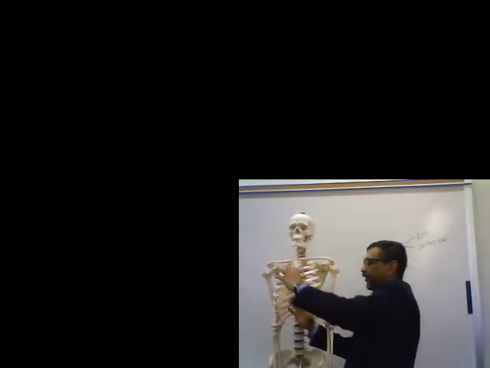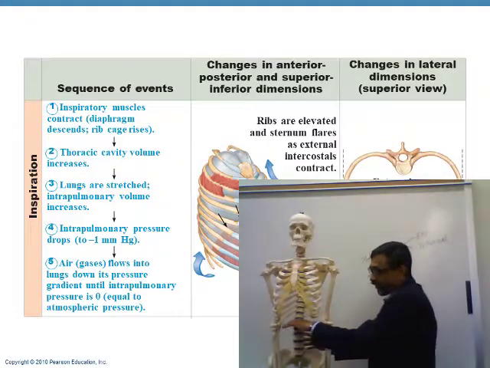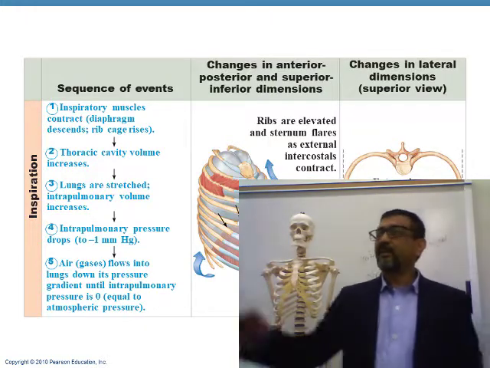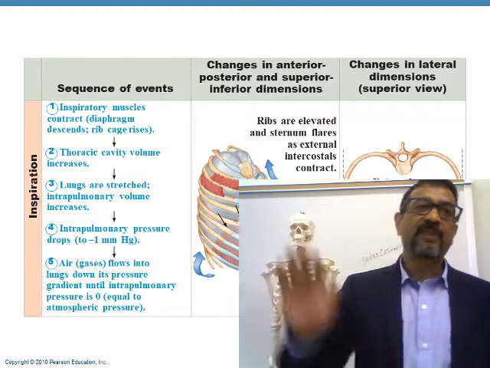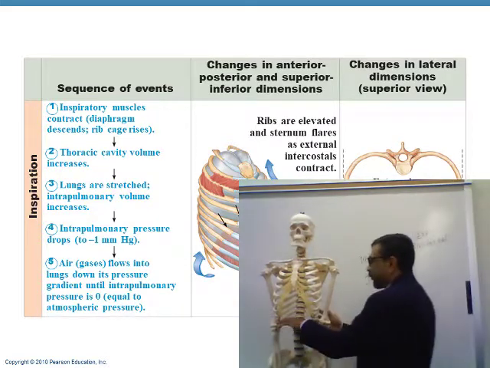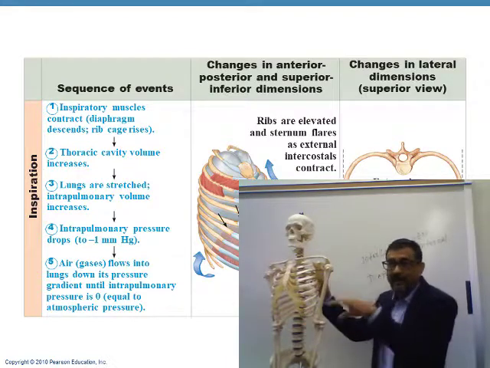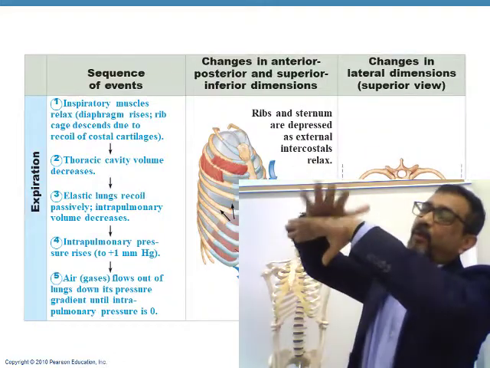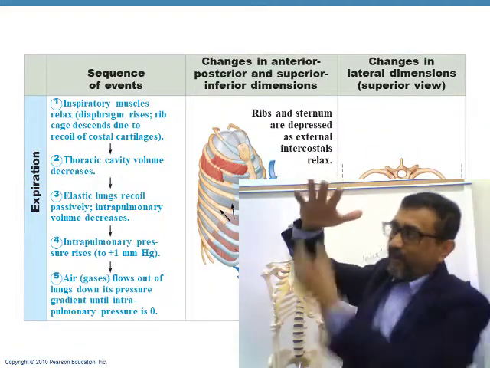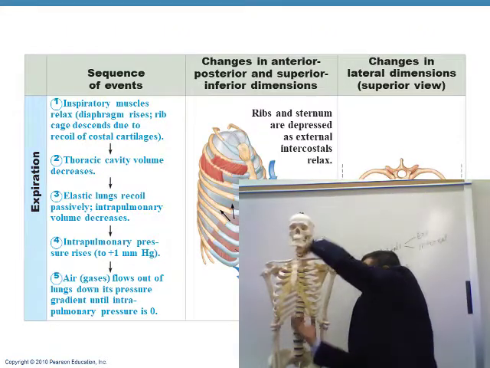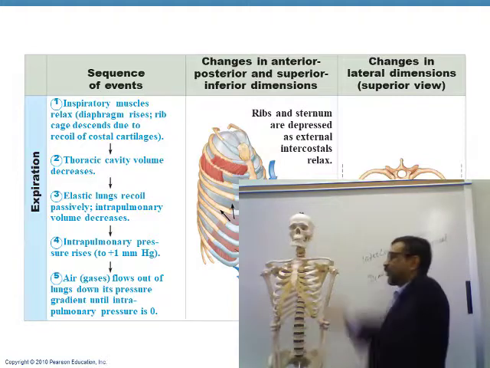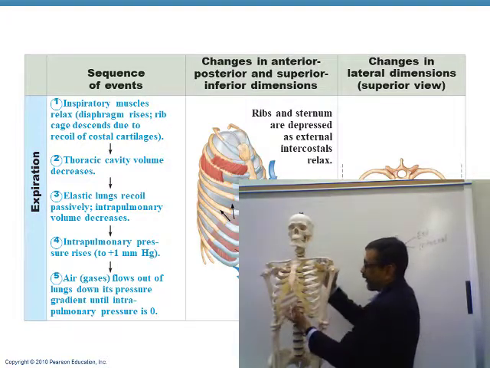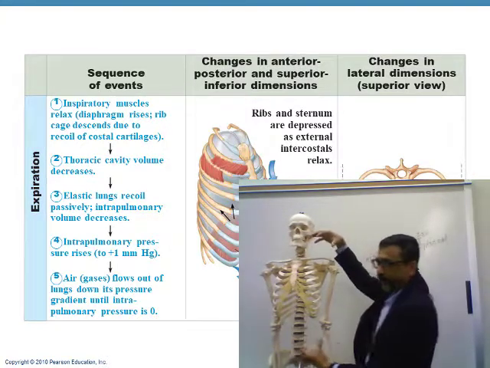Anterior posteriorly lung expands. When diaphragm contracts, you see, this is also important, diaphragm moves downwards. So diaphragm moves downwards when it contracts, and that pulls the bottom of the lung, base of the lung downwards, because diaphragm is attached to the bottom of the lung. So when diaphragm moves, it pulls the bottom of the lung downwards. So the lung expands vertically this way. So intercostal muscles expand this way, anterior posteriorly, and diaphragm expands vertically, superior inferiorly.